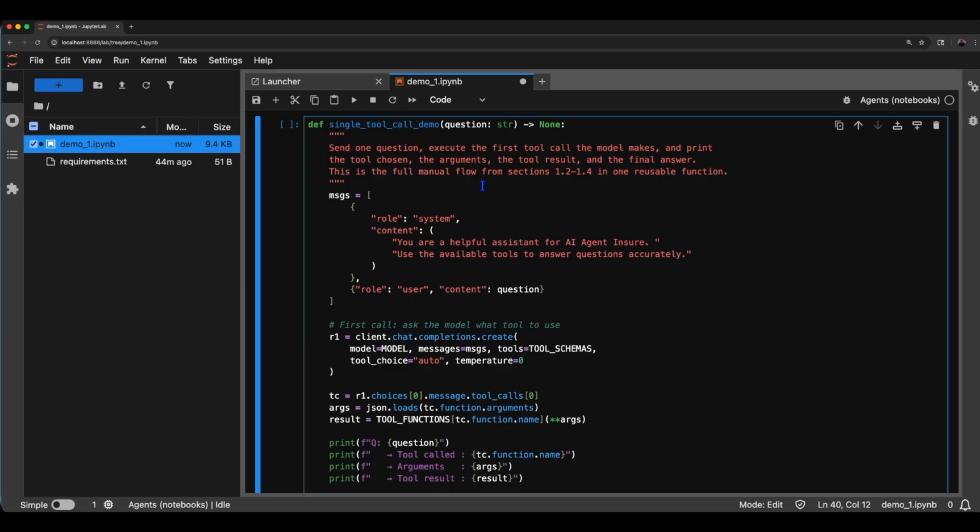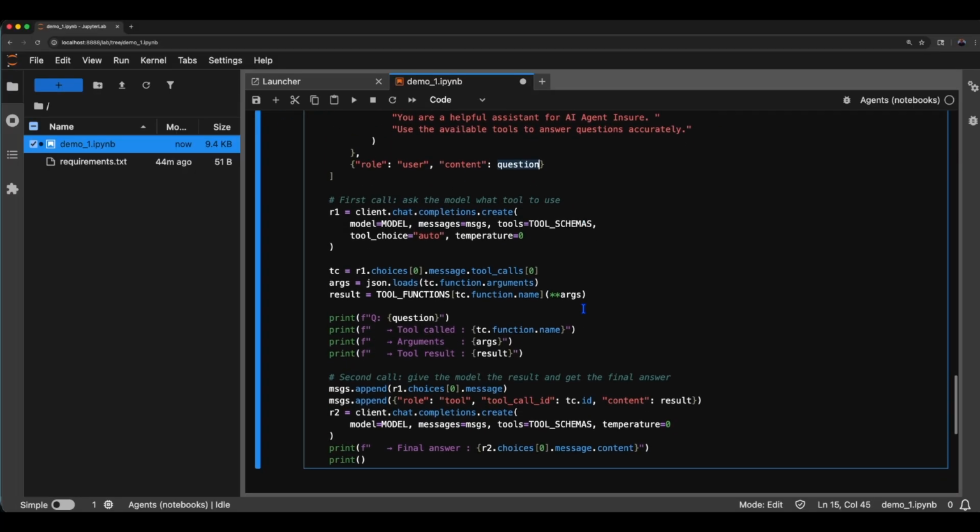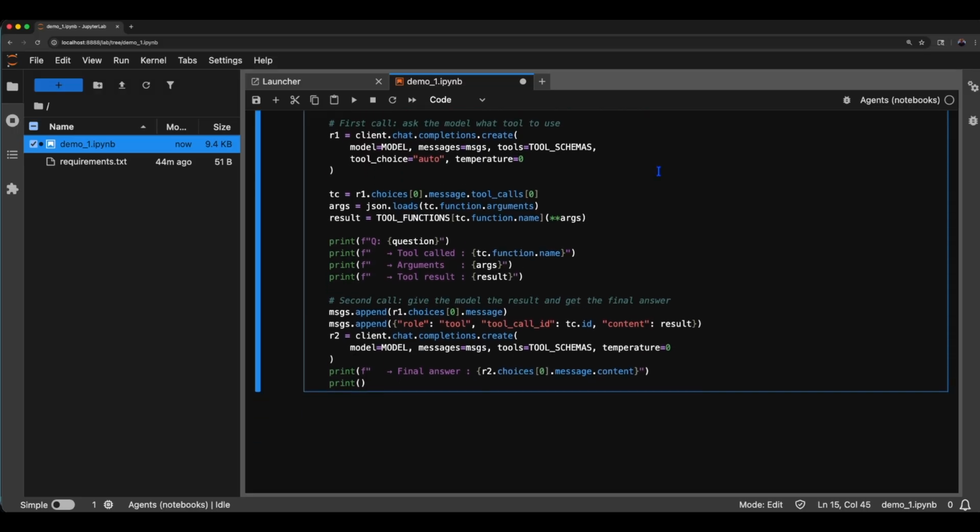So we're going to define a single tool call demo function that takes the user's question. We'll build the message, setting the role as system and the content, then add a user role, setting the content to the question. So remember, we're making two calls to the chat completions API. The first one is to get the tool from the tool schemas.